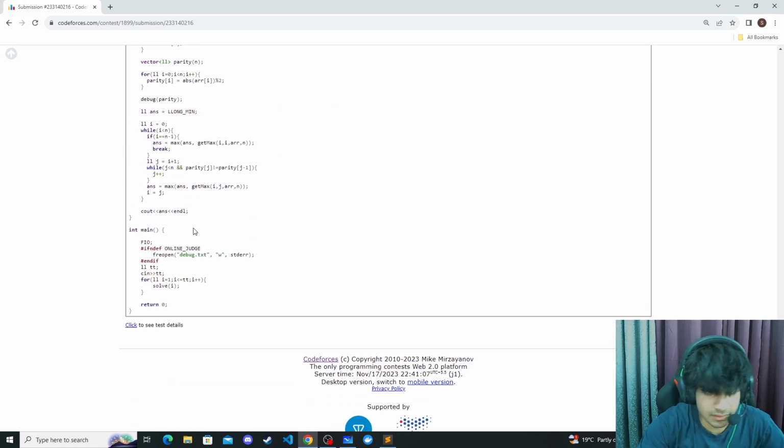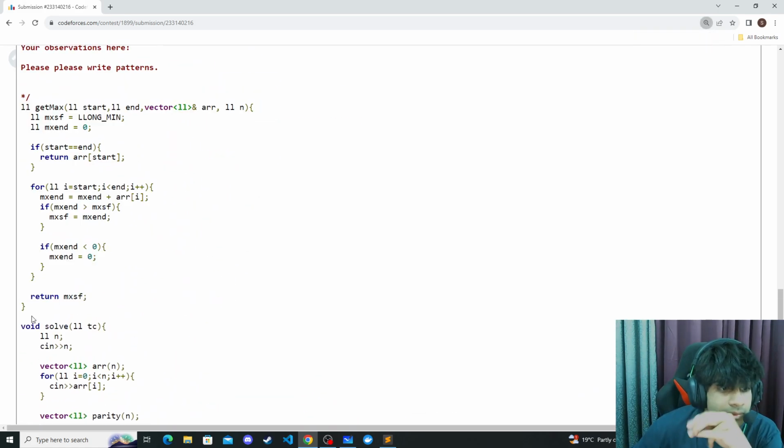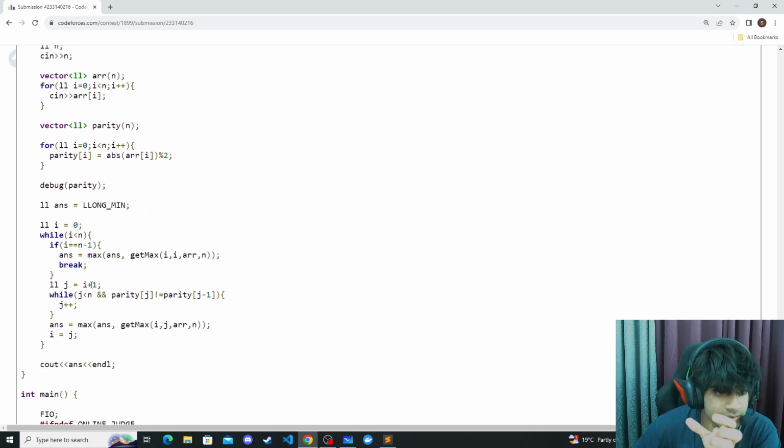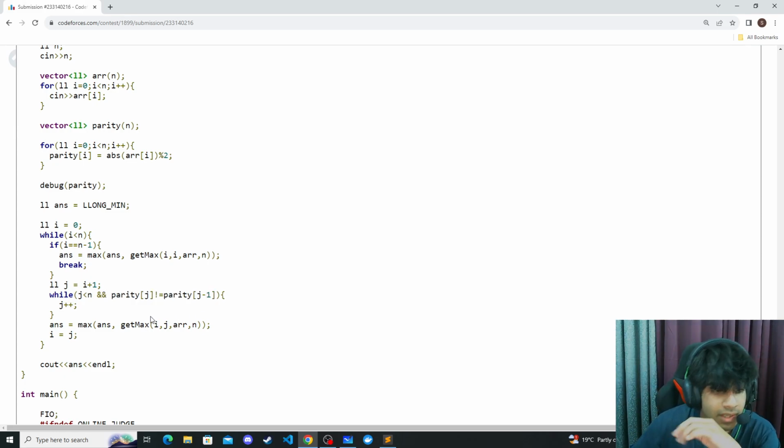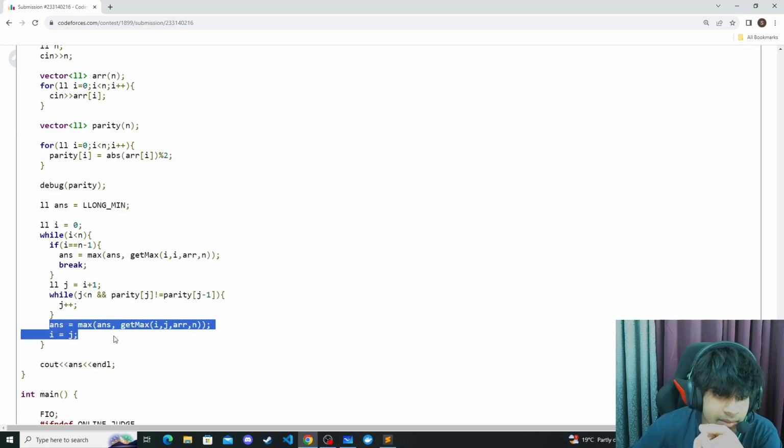And sorry, I have to zoom this. So you can just get the maximum of all of them for all the Kadane operations. You just need the i and j, like at which particular range do you want to apply Kadane's. So I ran a loop for all the alternating parity elements, and once you have them, just get the maximum answer.